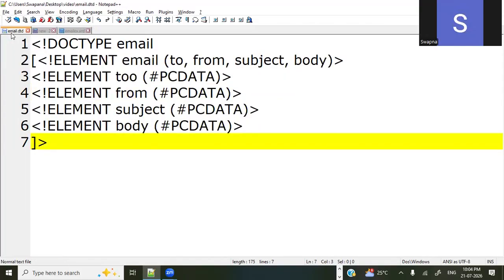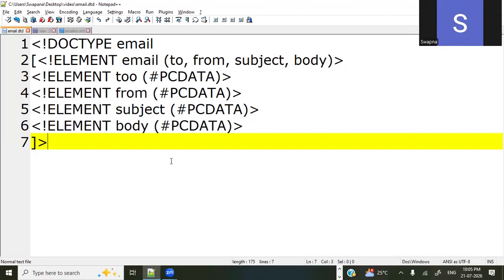So doctype email, element email to, from, subject, body, then element to PCDATA, from, element subject, element body, and you are going to close this one and this one.